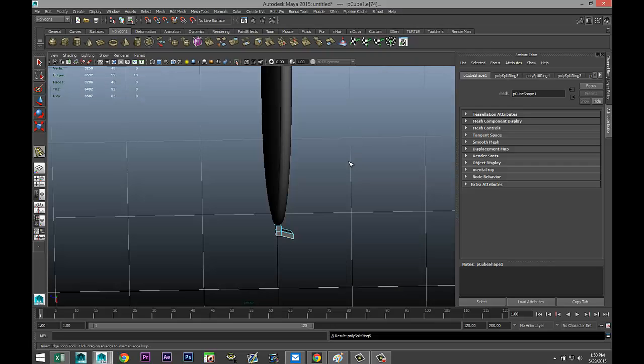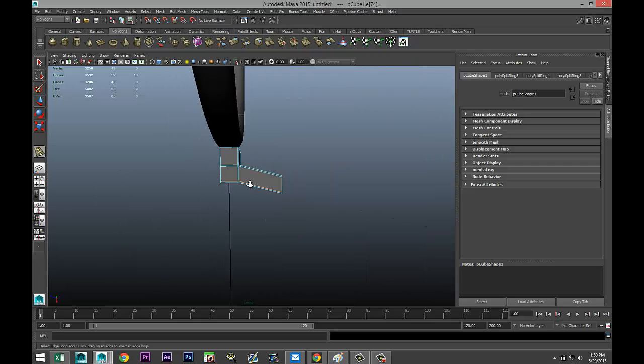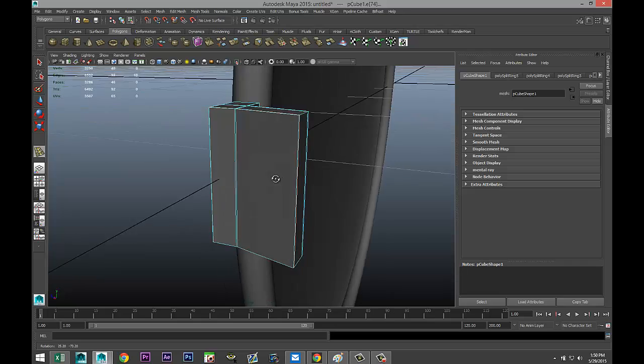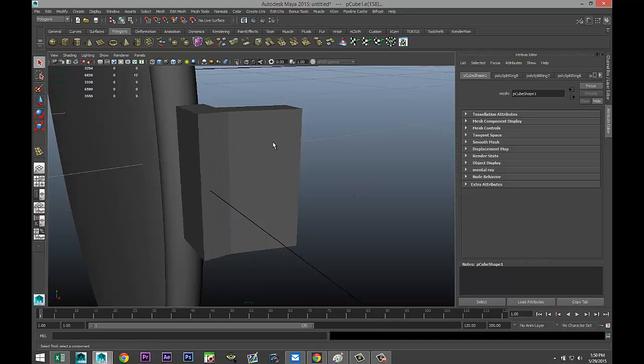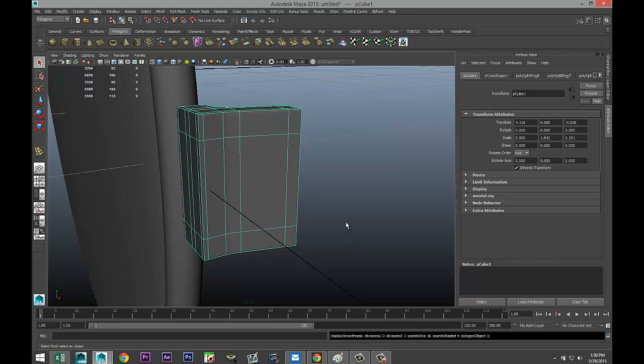And then we'll check it from the side, hit F to zoom in. We'll do one here, and one here, and one here. Hit Q on your keyboard, or right click object mode, select that and hit 3.